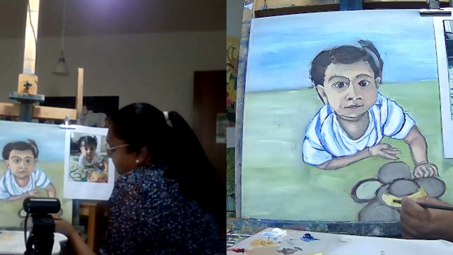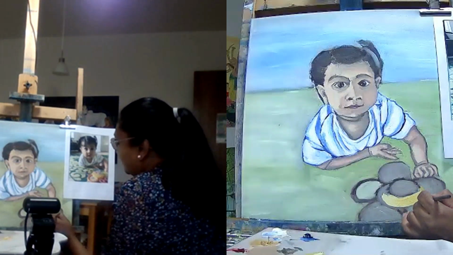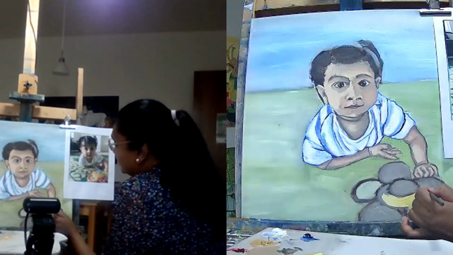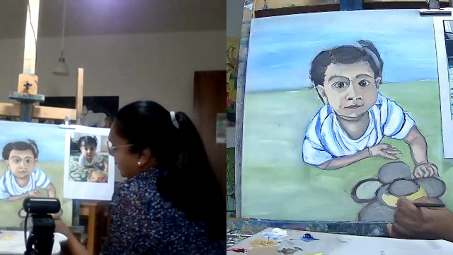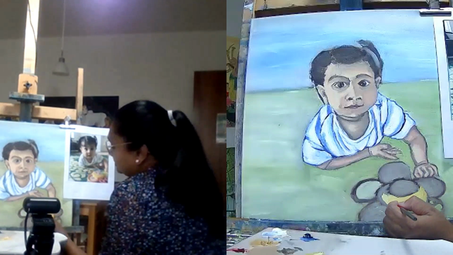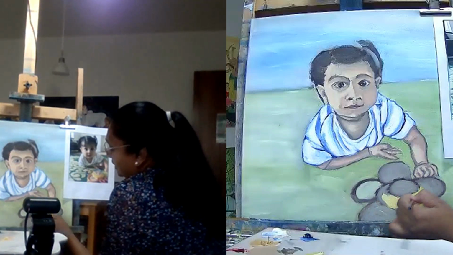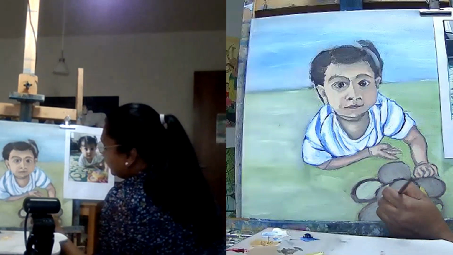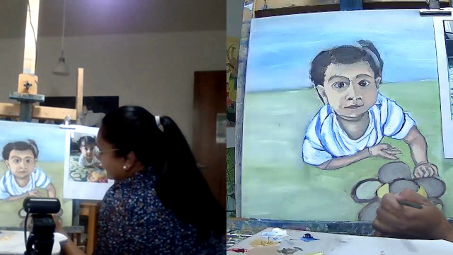So I'm playing with the yellow, and because of the white, can you see how the yellow brightens up? The white helps with the translucence, removing the translucence of the yellow and brightening up the yellow. And that's also a reason why I added a little bit of yellow ochre to change the color, because I want it to be bright but not too bright yet. But there will be layers that I will work on. I do that.